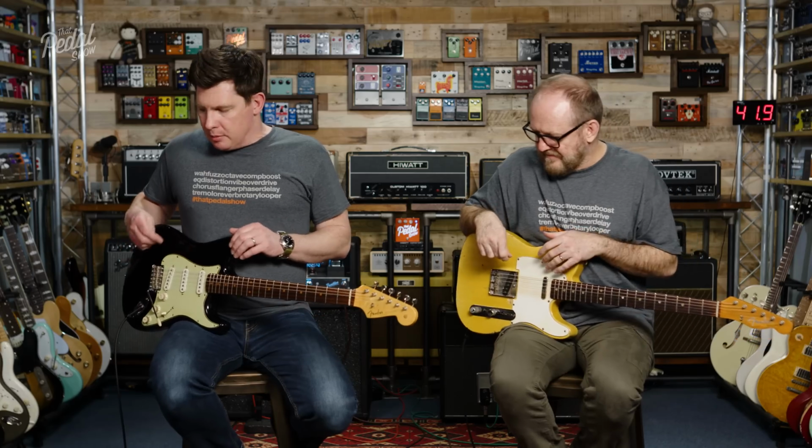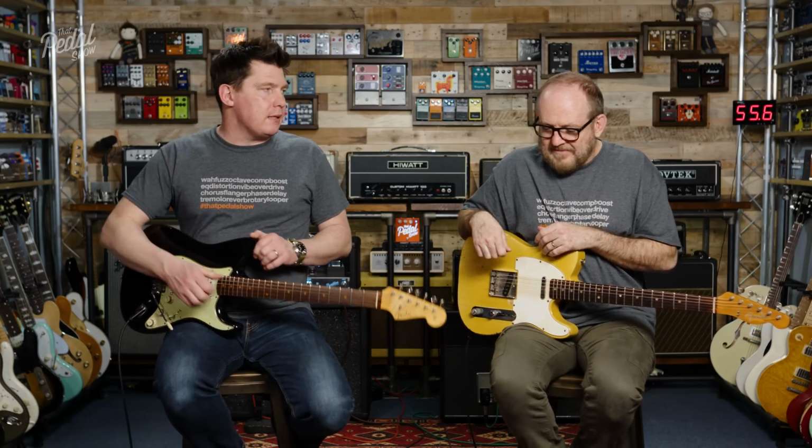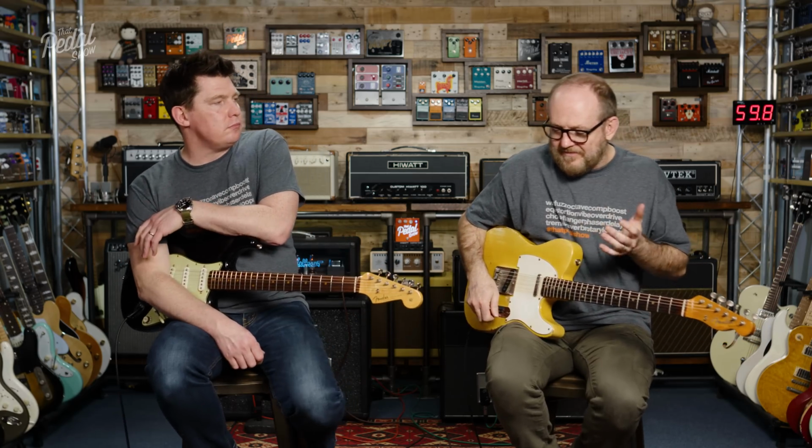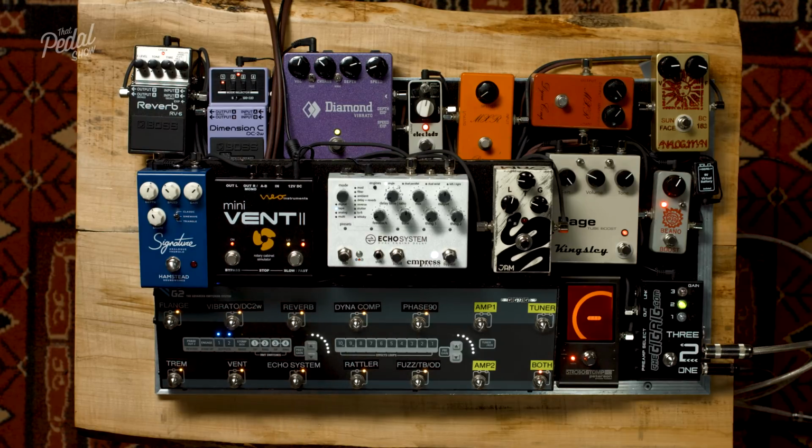Very cool. Okay, number 5 then, Daniel, would be flanger and delay. Yeah, so this is a sound that I really love. I love flangers. I've managed to squeeze the Electric Mistress on this board. I think this is the most squeezed board I've done, certainly for a very long time. For The Pedal Show, I hasten to add, it's certainly not the most squeezed board you've ever done.